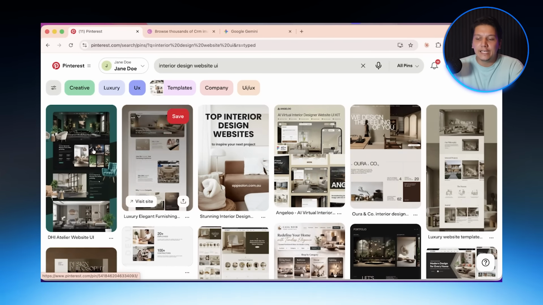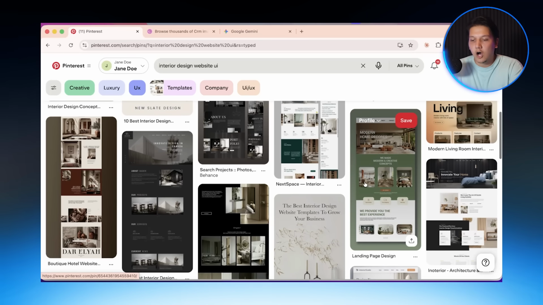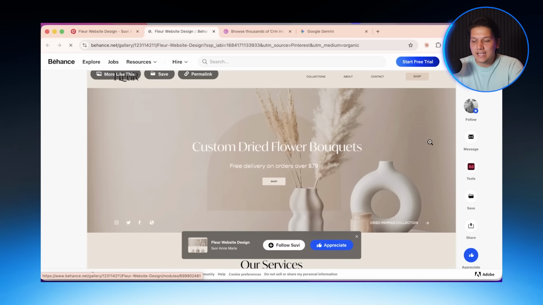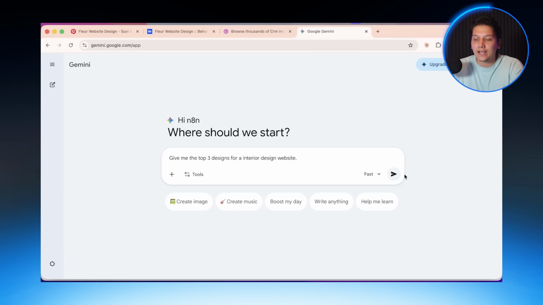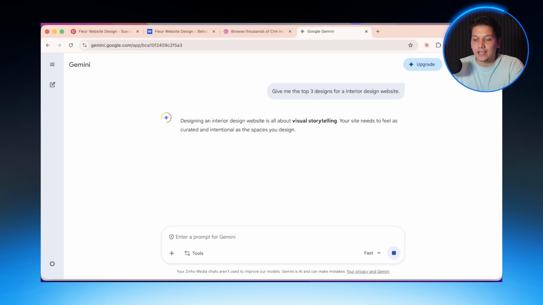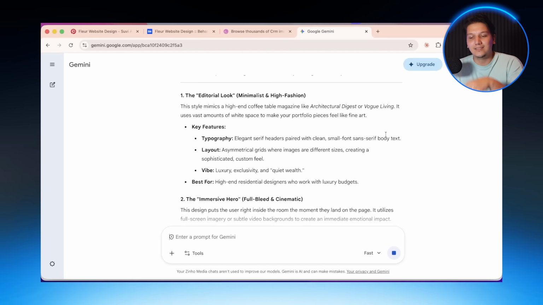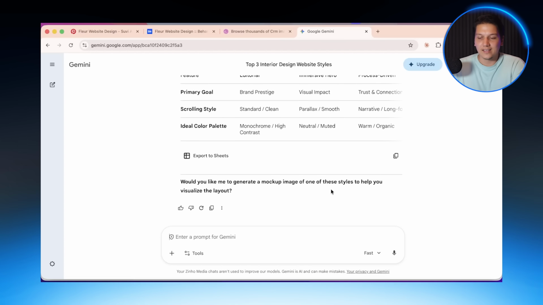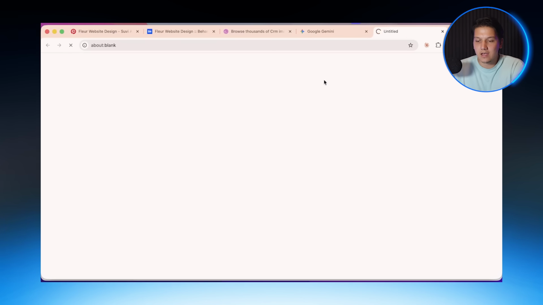Now, let's start building. Before you touch Stitch, you need a reference. Now, there's two options over here. Option 1 is to go to Pinterest or Dribbble or any website and find a design that you love, and then you're going to screenshot it. Option 2 is to ask Gemini or Claude to find the top 3 designs in your niche and give you design directions. It does the research and gives me 3 visual options to choose from. There's no browsing involved. It just handles everything for me. Then you need to pick your reference, and there we got it.